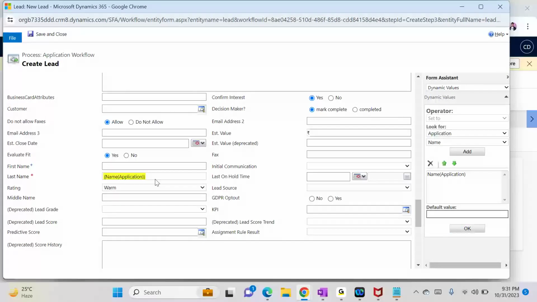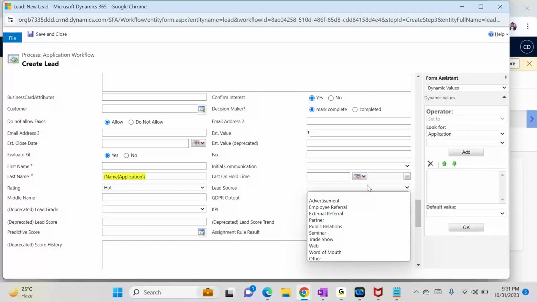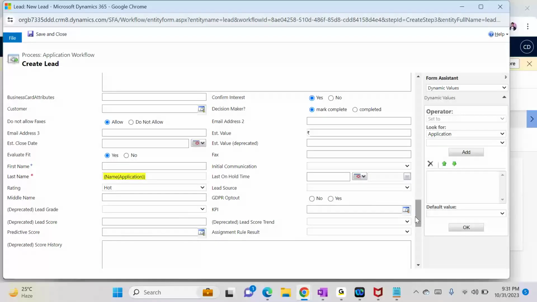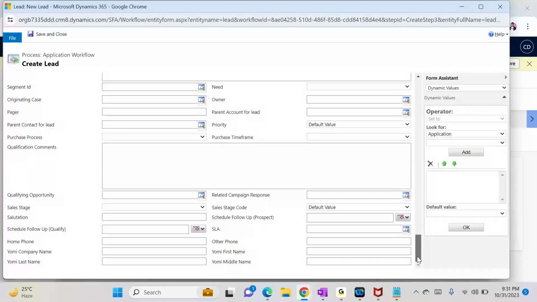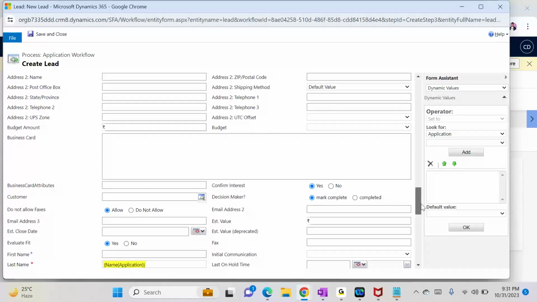Now I will set the lead rating as hot. What else can we do? Lead source is not required. If we have any revenue field, let's check that.